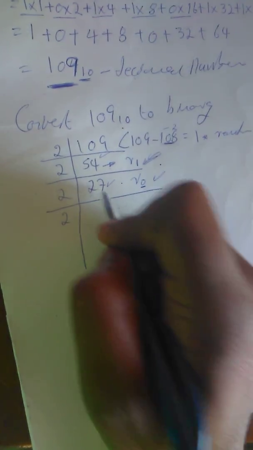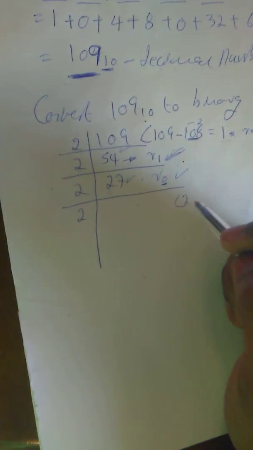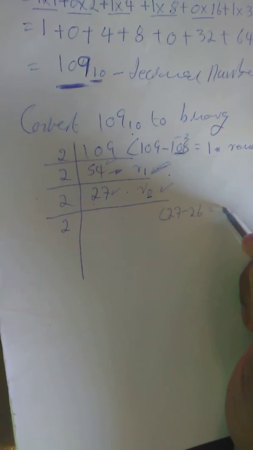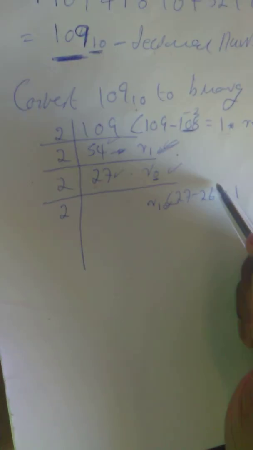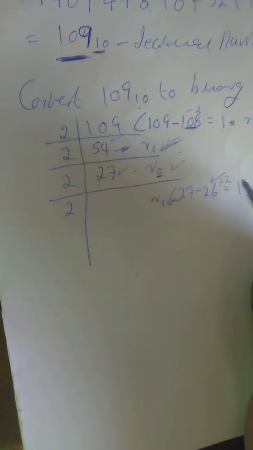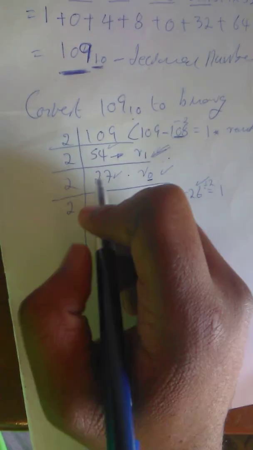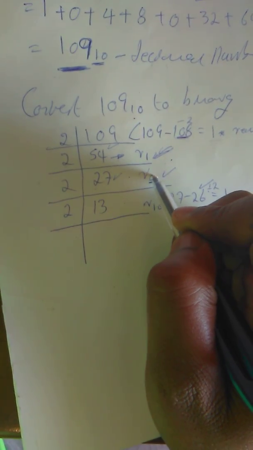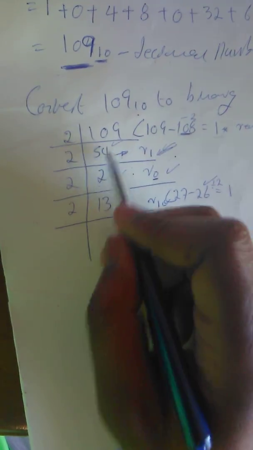So for our next step, we're going to divide 27 by 2. As you can see, 27 cannot be divided by 2. So we're going to say 27 minus 26. We get a remainder of 1. Again, we're going to say R1. Here is our remainder. Then we're going to say 26 divided by 2. When you say 26 divided by 2, your answer is 13. You must remember here we did not get a remainder because we said 54 divided by 2, we got exactly 27. It was divisible by 2.